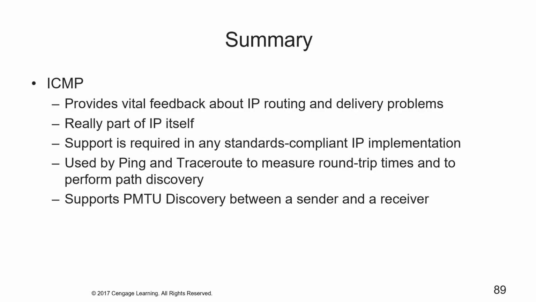So in summary, ICMP gives you vital feedback about IP routing and delivery problems, and it's really part of IP itself. The support is required in any standard compliant IP implementation, and it's used by ping and Traceroute to measure round trip times and do path discovery. It also supports PMTU discovery between a sender and receiver.